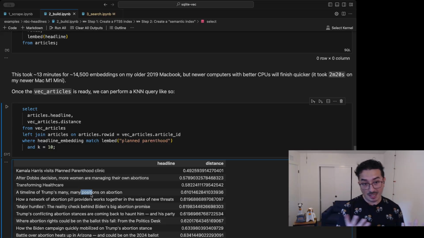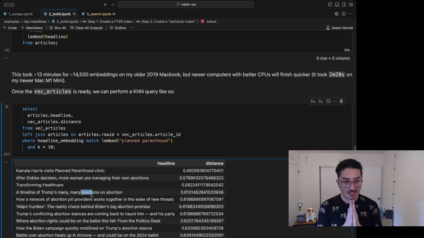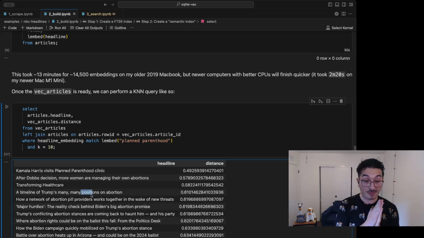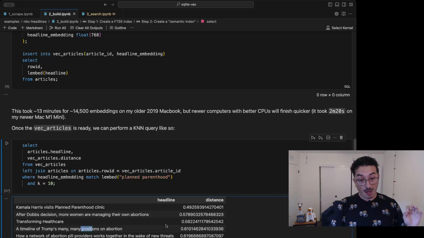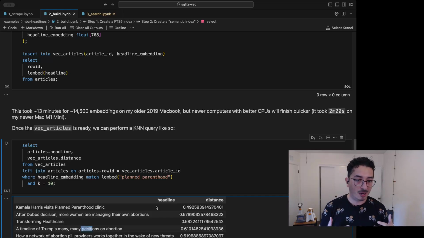So these have to do with Planned Parenthood. It might be a nice result that you expect, but it doesn't exactly say Planned Parenthood. Again, this is a benefit of using vector search with SQLite-vec. You get more vibes-based results based off the query that we have. But again, just having keyword search isn't enough, and just having vector search isn't enough. So now we can talk about different ways where we can combine these two strategies, both a full text search query and a vector search query, and combine those results to get better results for whatever use case that we have.